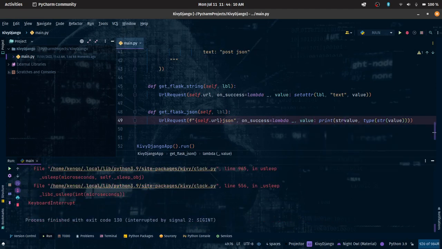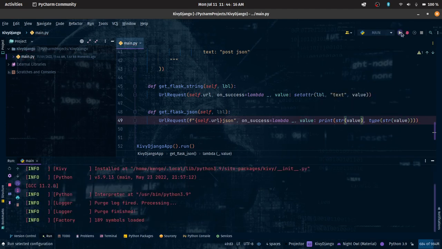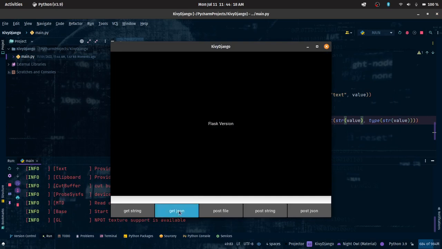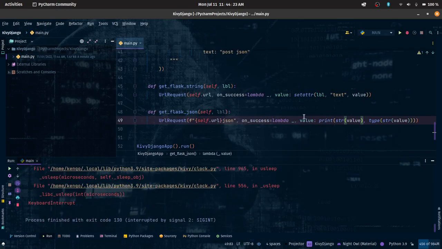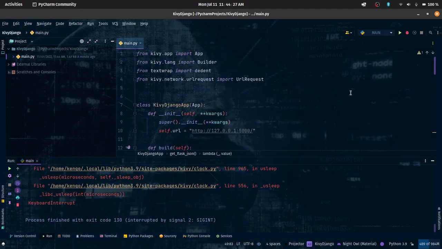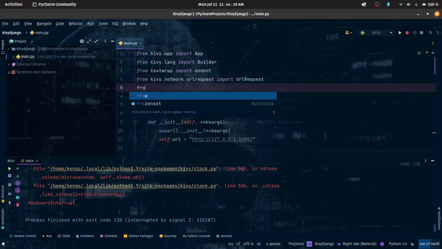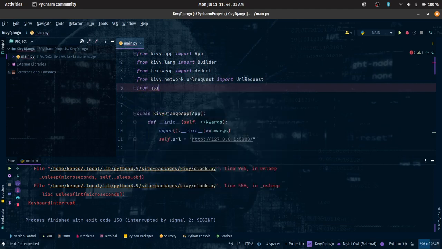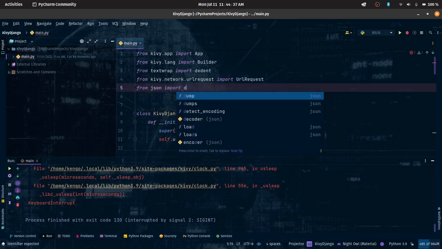Let's use an actual string, because I converted that and I don't know how it looks. So let's see. Get JSON. So it's still an actual string. Or you can use the JSON module, from json import dump.